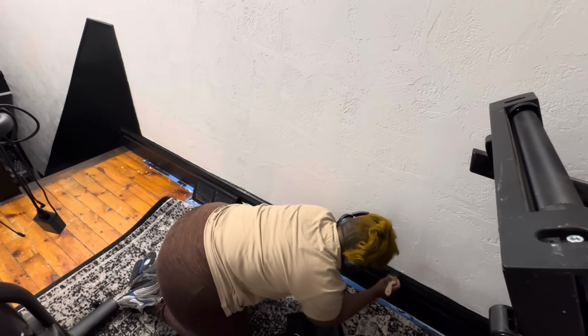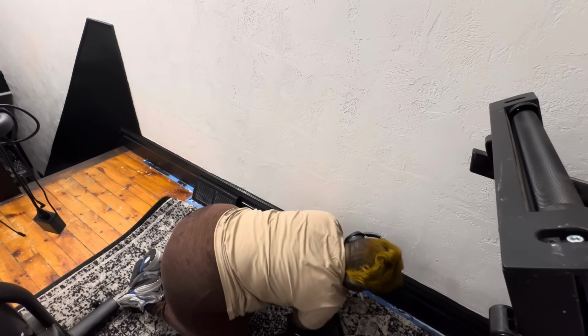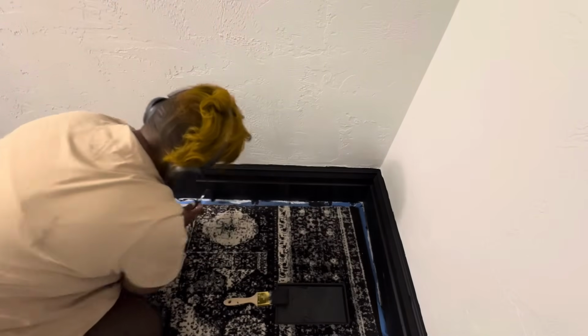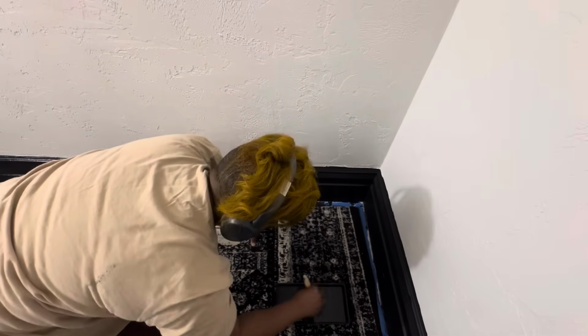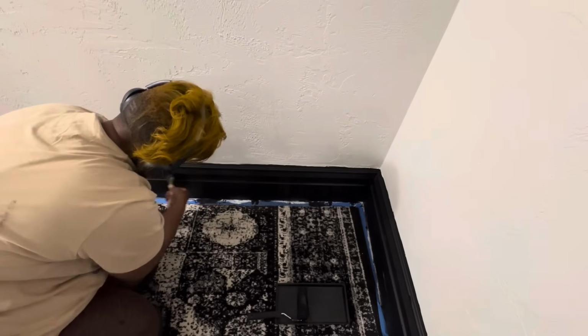get. Sorry, I'm out of breath. I had to run downstairs and then back upstairs. Yes. And I'm actually on a break right now for my class. So I'm just trying to finish this up. But yeah, I'm just doing another coat. I'm going to touch this up. And then also, like I told y'all, I am going to be working on the twins' door. I have to run to Home Depot because I ran out of product. And so I should be able to get their door finished today.